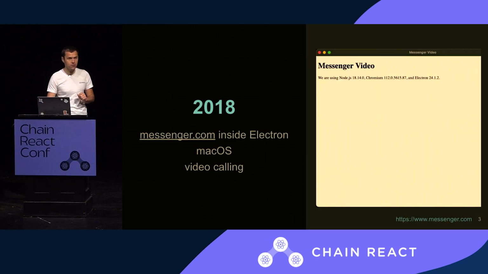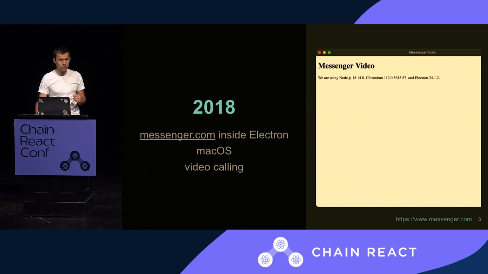How did we build this application in the first place? Up until 2018, we didn't even have a Messenger desktop solution. You could use Messenger on your phone, you could use it on the web, but there was no dedicated desktop experience. Some people said, maybe we should close the gap. There's some other cool calling apps. You can use them on desktop, and it would really complete the Messenger ecosystem portfolio.